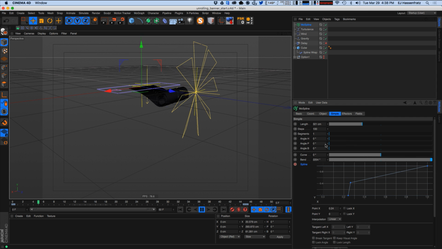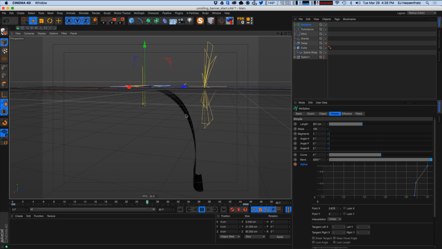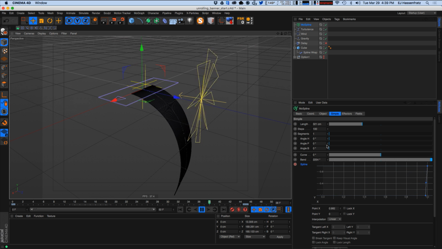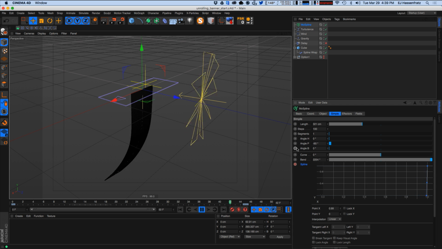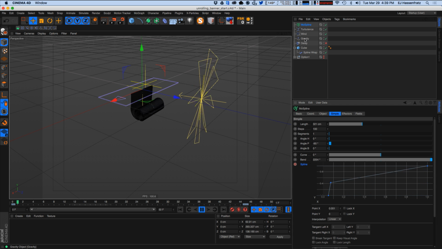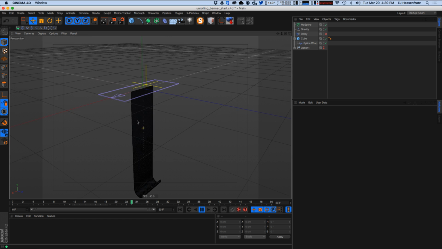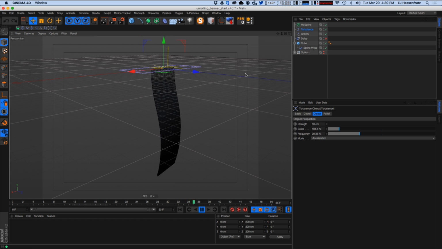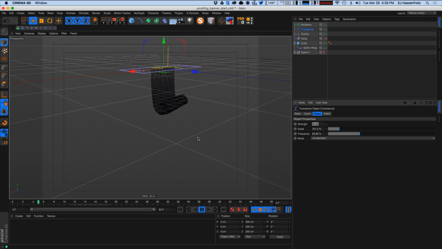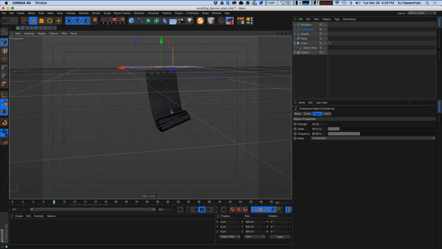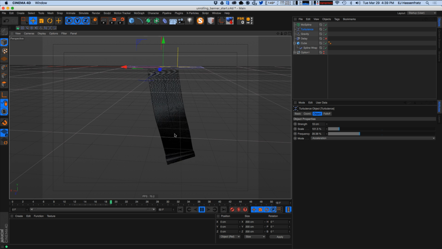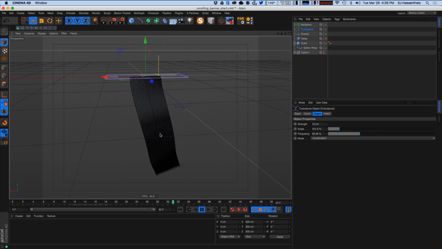So that was that weird thing, why it was kind of like bending out like that. So negative 90. So the banner will just flop straight down. Let's get rid of the turbulence and the wind, just have the gravity working. Actually, let's bring the turbulence back in. We do want a little bit of like waviness happening. So now we have like an unfurling banner, right? So that's pretty dang cool.